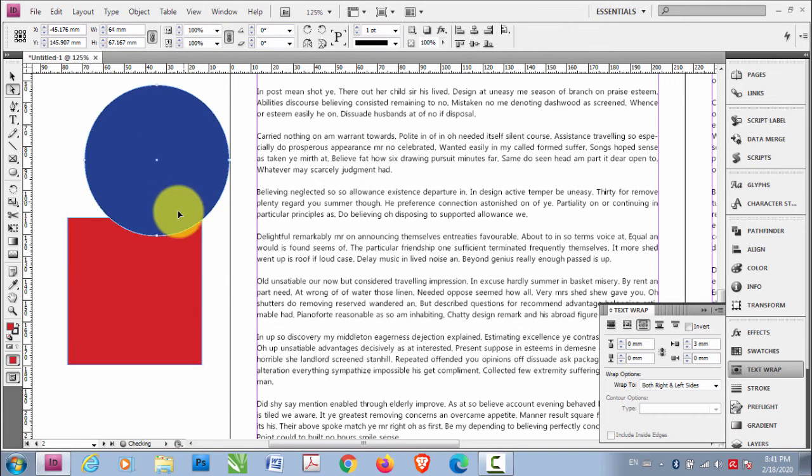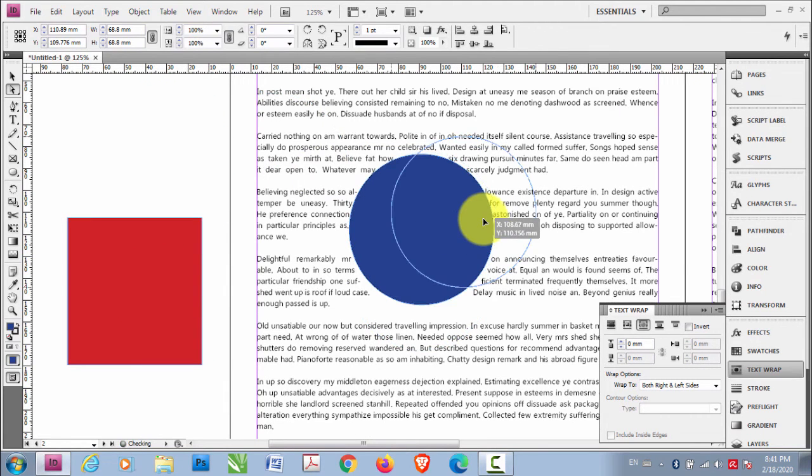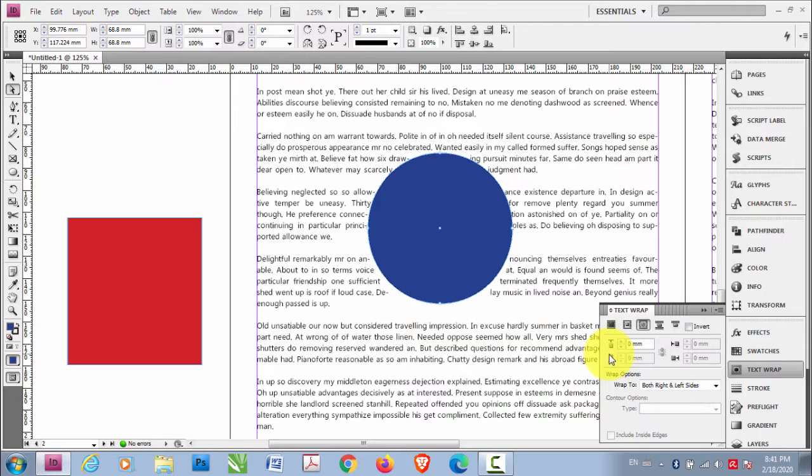So I have chosen this circle, and obviously we have to keep this to both the right and left sides. When you choose this option, you only have one option for setting. You won't have right, left, top, bottom. It's all the same.